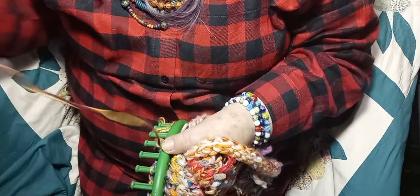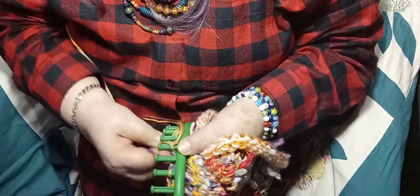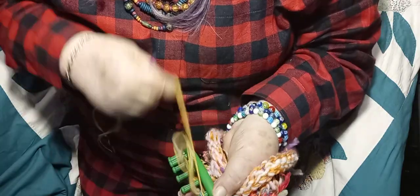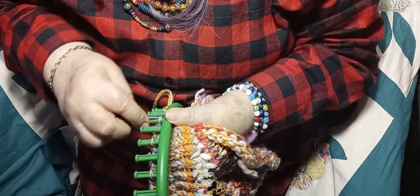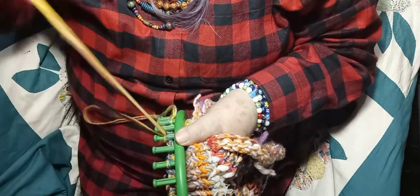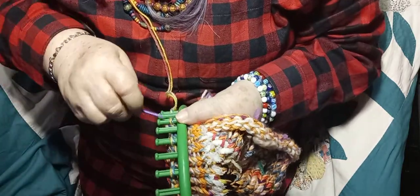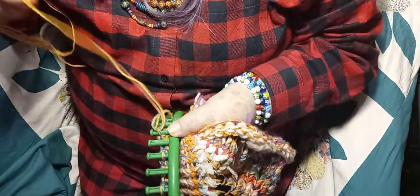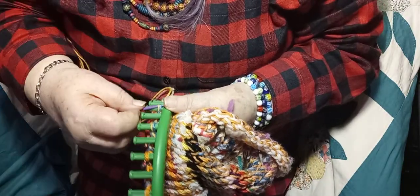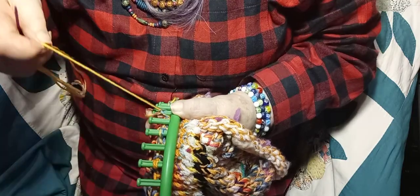I actually made a pair of gloves on one of these looms - my two gloves both looked different, so I think I need a little more practice on that one. I hope this will be right-side upwards. Usually Jeffrey's here to help me with this kind of stuff but he's not here - he'll be here Wednesday because his mom's working Wednesday night and Thursday.